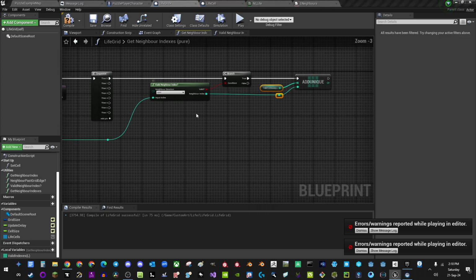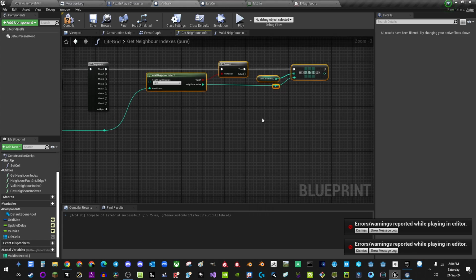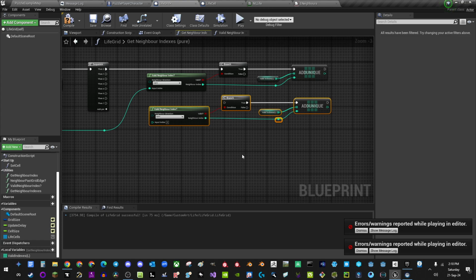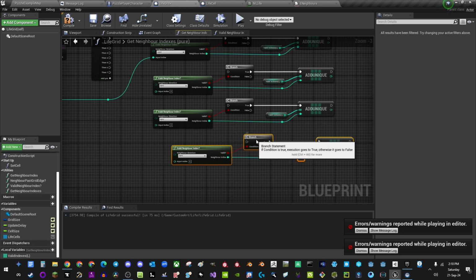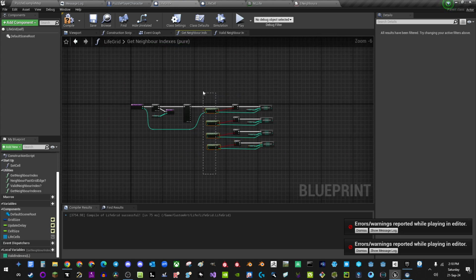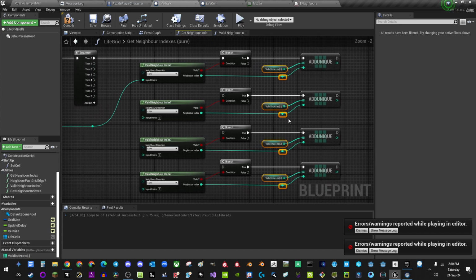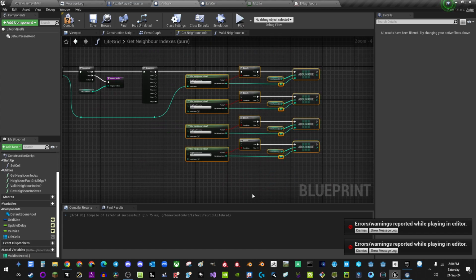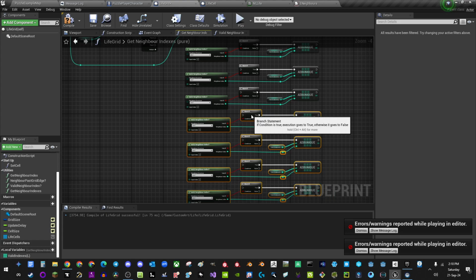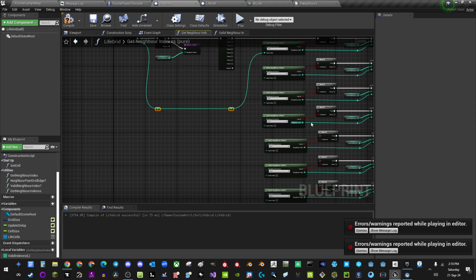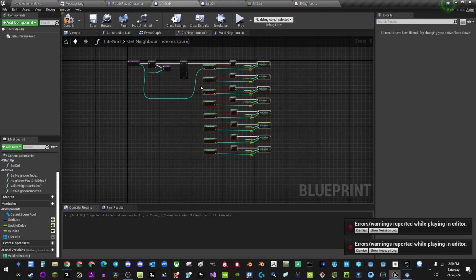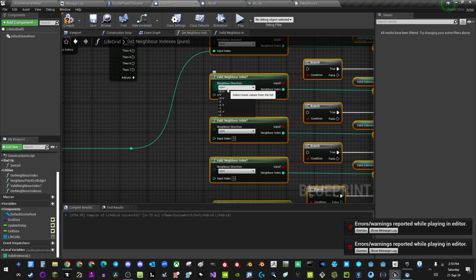So this is the thing, and then we just do it 7 more times for every single direction. Do it 3 more times. I'm just going to line these up. You can just shift in any direction. Okay, and then we got 4, which means we can duplicate this to be done, just like that. Remember, these all need to be set.